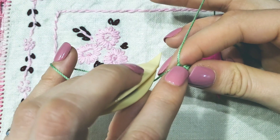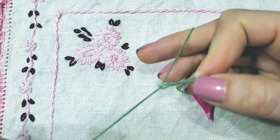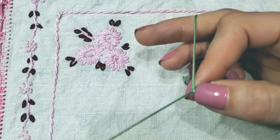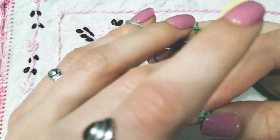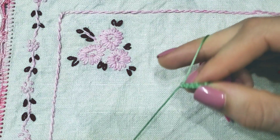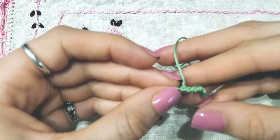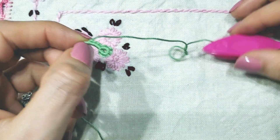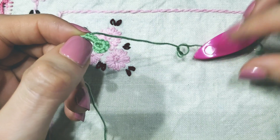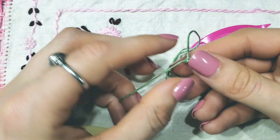If that ever happens to you, make sure that the little nub is on the top. That way you can ensure everything's in the same direction. And there you have it — that's your chain! Pull it nice and tight. This is a really short chain. I'm trying out the waste thread and the shuttle's running out because I split it between two and I already used it for a few videos.